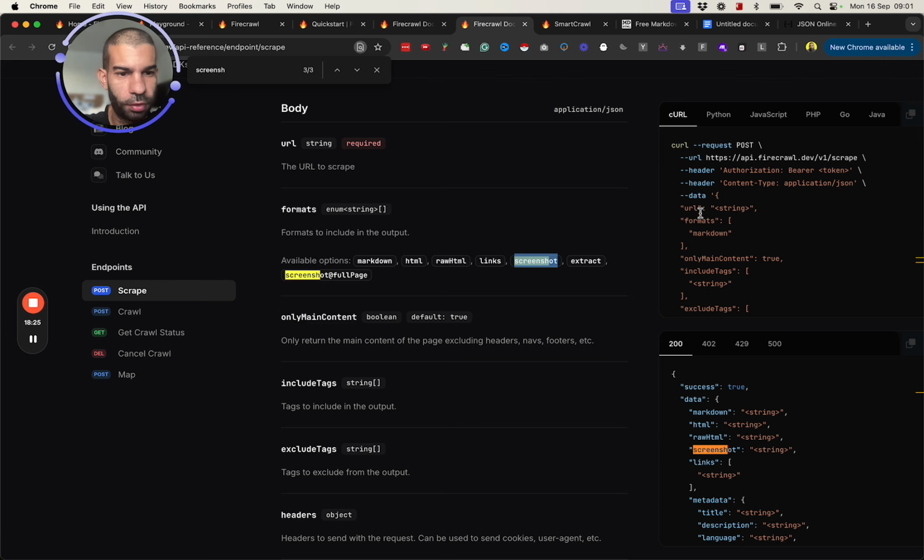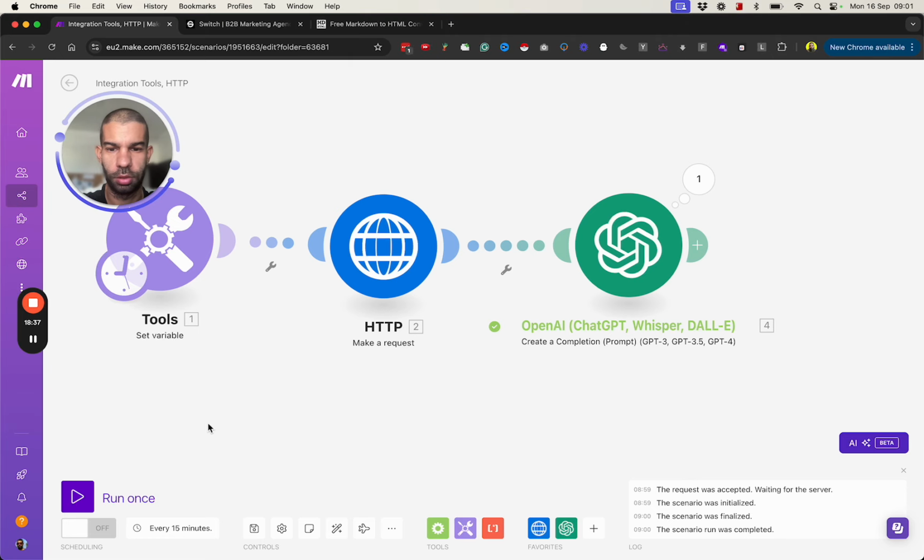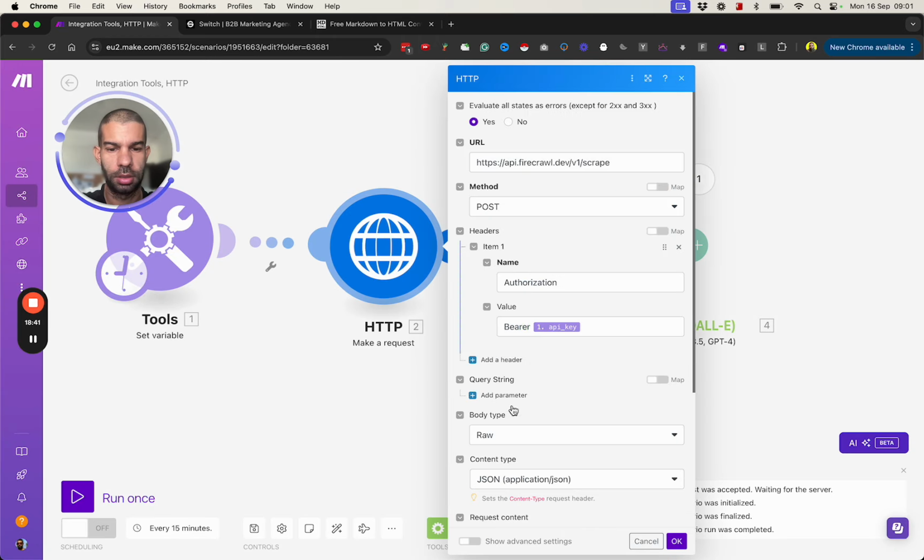This is the format. So here under formats, I guess I could also have multiple formats since this is an array. So if I add screenshot under markdown, that might also potentially work. So let's unlink this.